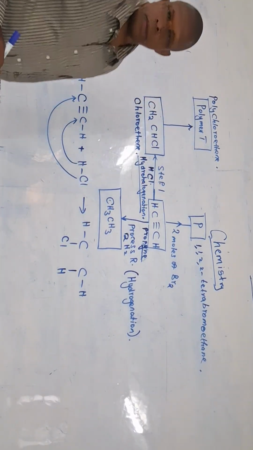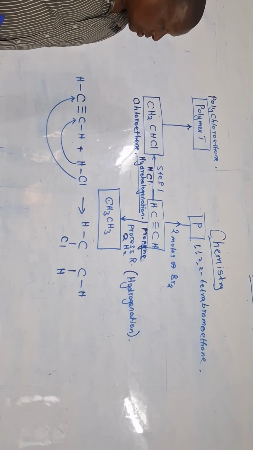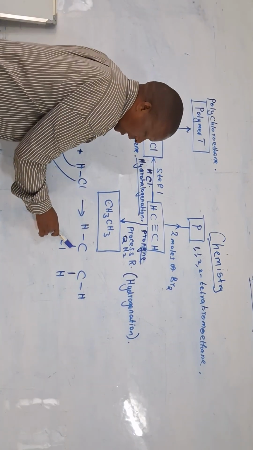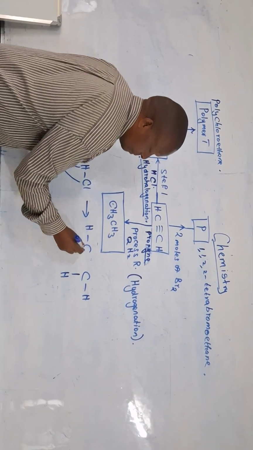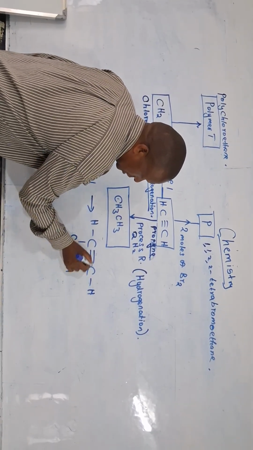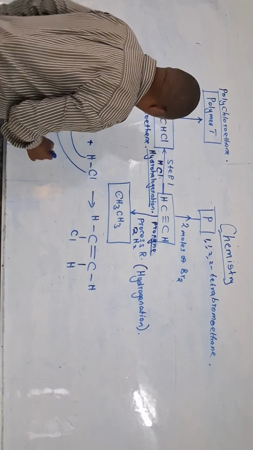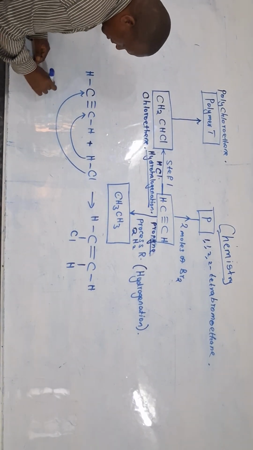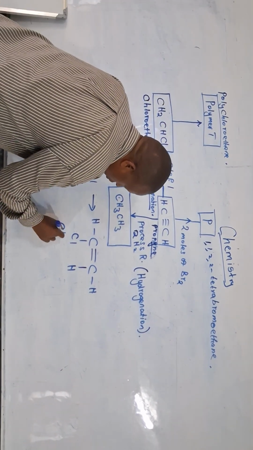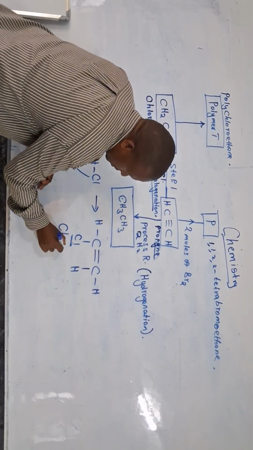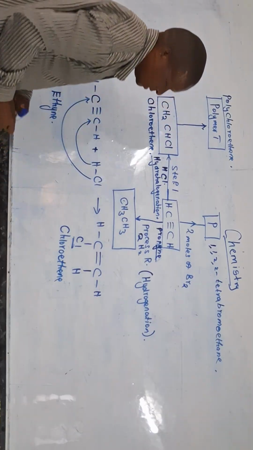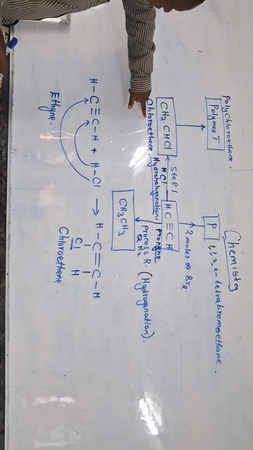So we follow the normal rule, that is, making sure that each carbon atom is surrounded by 4 covalent bonds. So it will be like 1, 2. How many are remaining? 3, 4. You come to this one, 1, 2, 3, 4. So you put a double covalent bond. So this is ethyne, and this is chloro. Because of this chlorine, chloroethene, like that. So that is how I came up with this chloroethene.